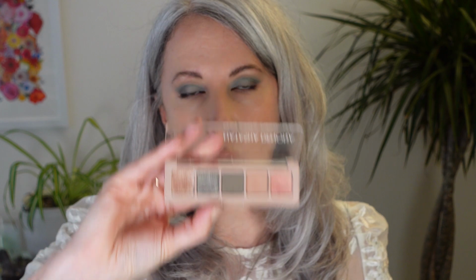These are currently running about $29. So if you're kind of curious about this, if this is tickling your fancy a bit, but you don't want to spring for the $69 palette worrying that you won't use all of it, I really think the mini Zendo is as good of a buy as is the mini Glam, which is a little bit cooler and paler. This one is a little bit richer and warmer, and I find this coral shade here is quite deep and very useful. It's a great shade. Here, I'll just swatch these out real quick for you.